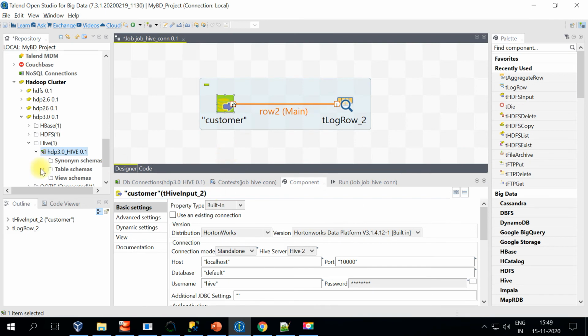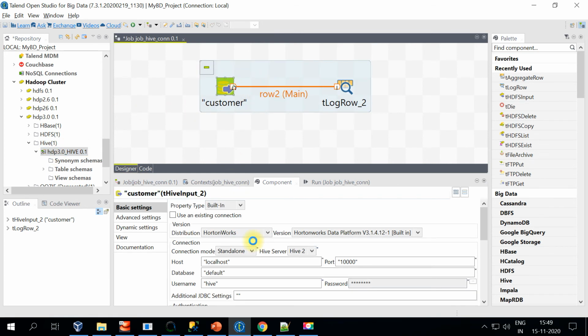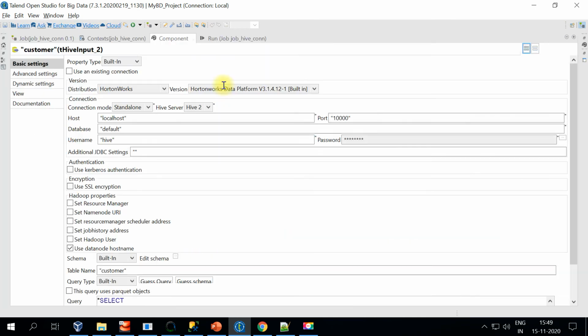Once you create the connection, you can directly use this connection in your job design window, or you can even have your built-in properties. Right now I'm starting with the built-in. I'm just giving the same exact details here: host, database name, and the username.